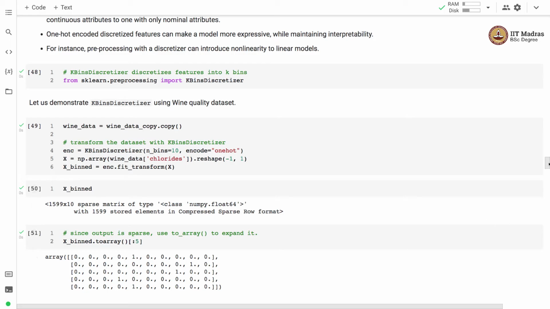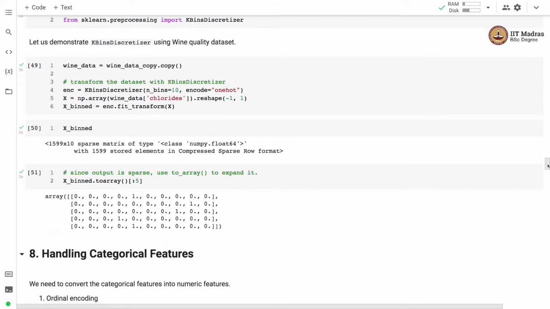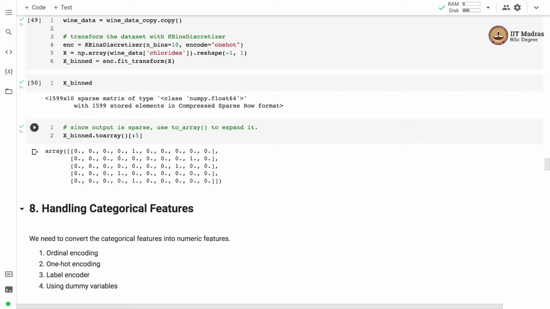So you can see that after performing the transformation, we have basically added a one-hot encoding vector with 10 components, and it will be 1 wherever the value in that particular bin is present. So what KBinsDiscretizer does is it takes the range of values from chlorides, divides it into 10 different bins, and for each bin it comes up with the one-hot encoding representation that you are seeing over here.